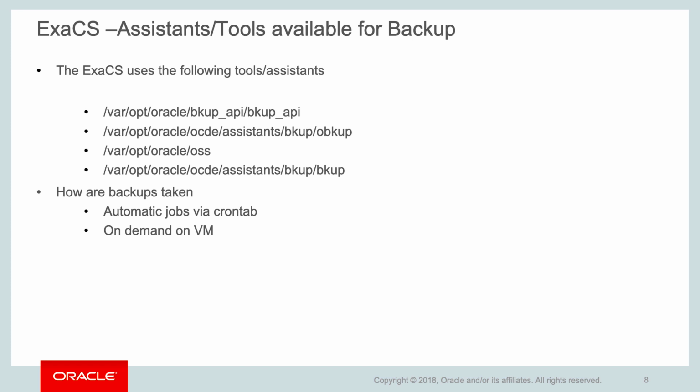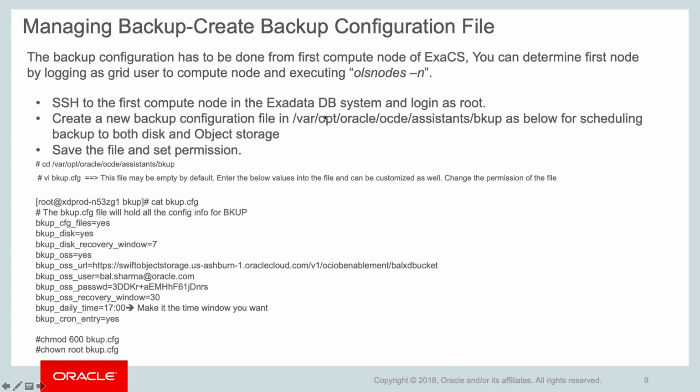So depending on the scenario, you have the ability to use these tools and configure your backups. To get started, as I said in the beginning, we need to create a backup configuration file, and the backup configuration has to be done from the first compute node of Exadata Cloud Service. This is very important.